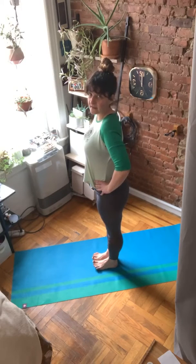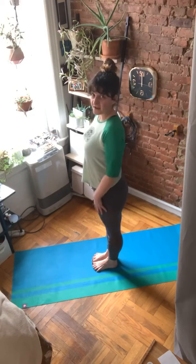Then you're going to lift your toes, spread them wide. Try to keep moving back like you're almost going to fall. And then let your toes come down. And this should be how you're standing the whole time.